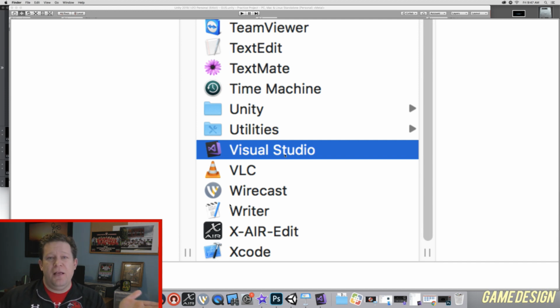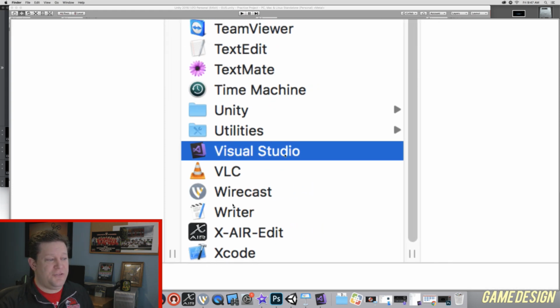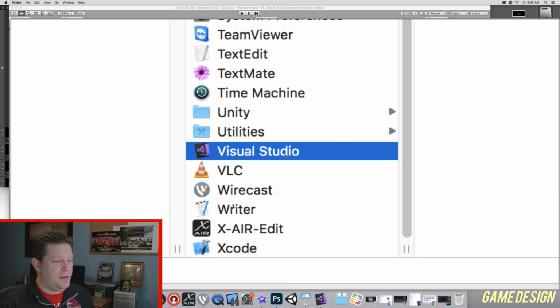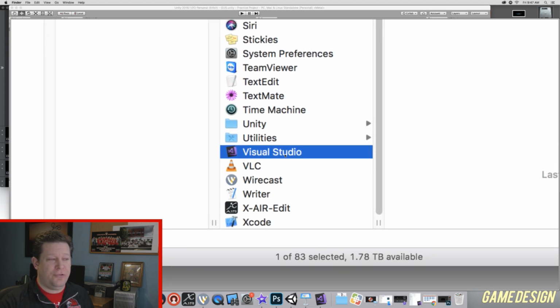If you've got that, then you're in a good place, because all you have to do is go into the preferences of Unity and make sure that it is actually seeing your Visual Studio. If you don't have that, then chances are you still have one of the other programs, Atom, or if not Atom, Dreamweaver. Both are available on the self-service right now. You can grab those as well.